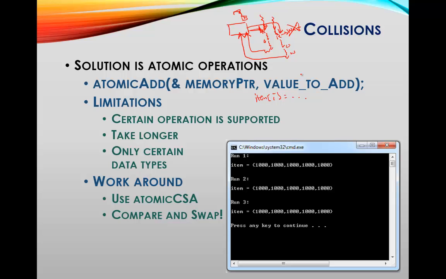Also, only certain compute units support atomic operations. I believe compute capability 2.0 and over support atomic operations, which means that if your graphics card is an older one that only supports compute 1.5 or anything less than 2, you won't be able to perform atomic operations.